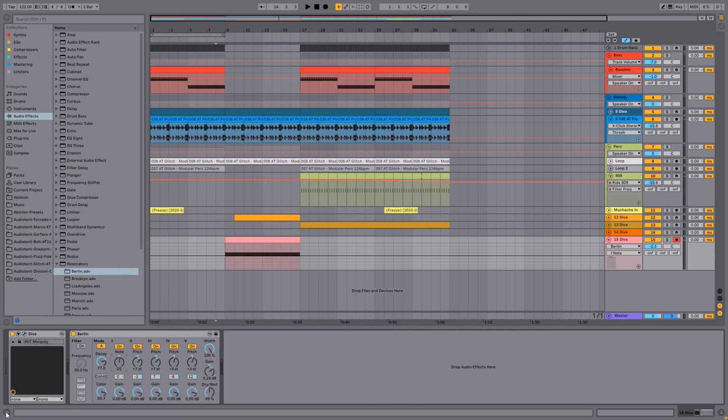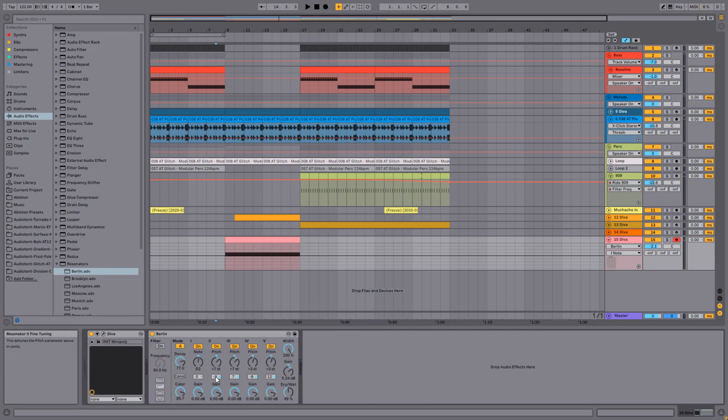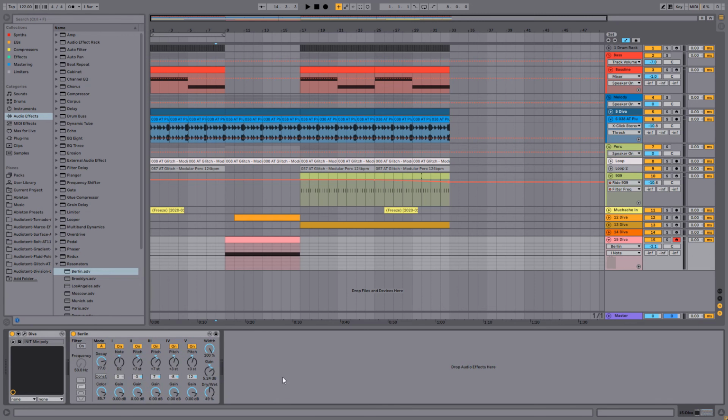Okay, so earlier I mentioned using the most useless stock Ableton effect, and as we all know, it's not the vinyl distortion plugin, it's the Resonator. After careful experimentation, I can confirm that the only setting worth using is the Berlin preset. Here you need to make sure that you have the knob on the left hand side set to the key of your track. In this case, it's D.